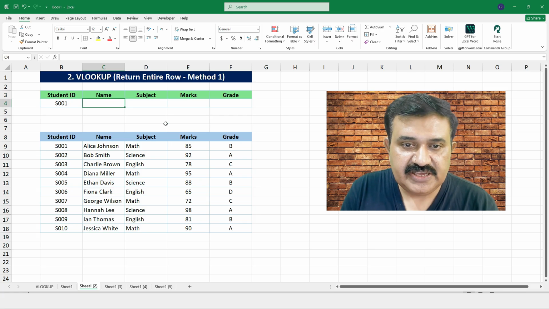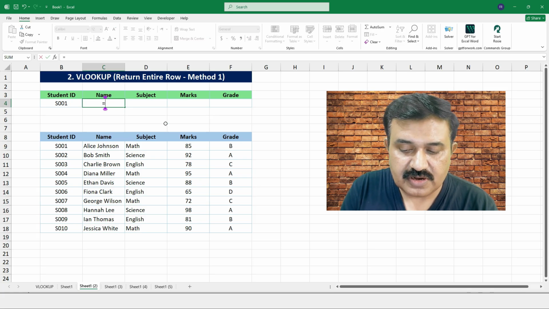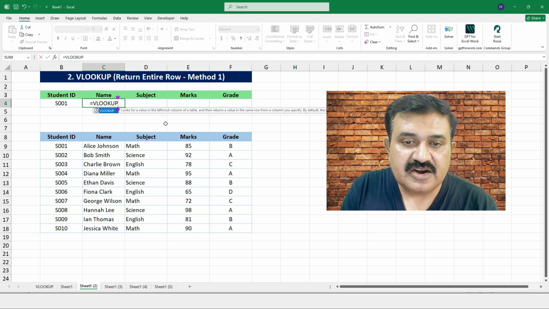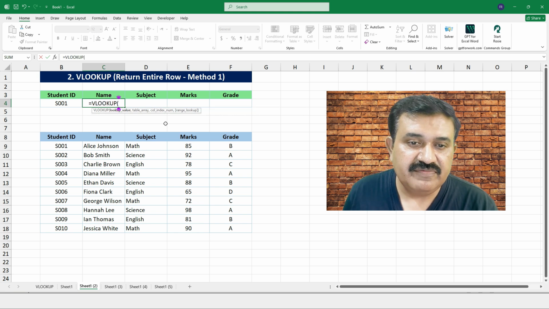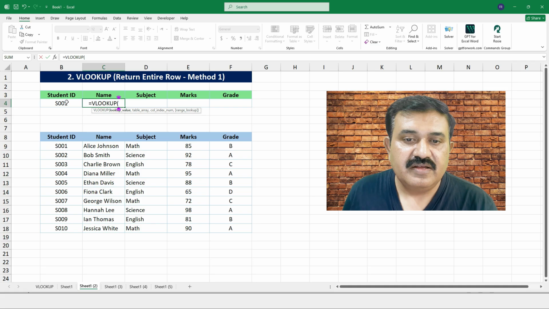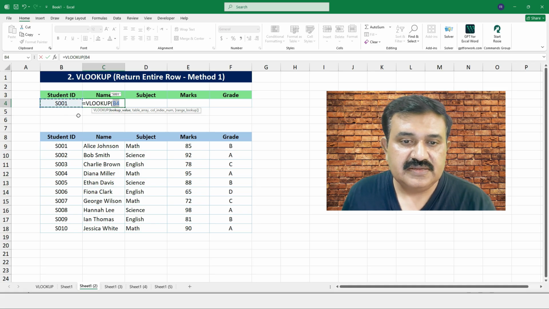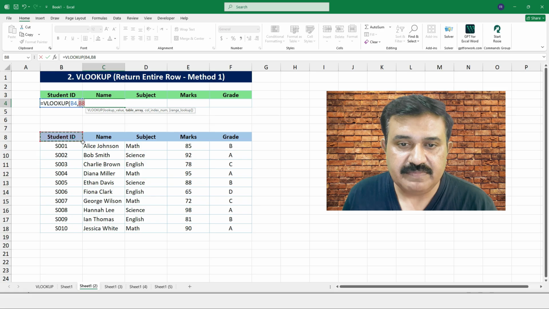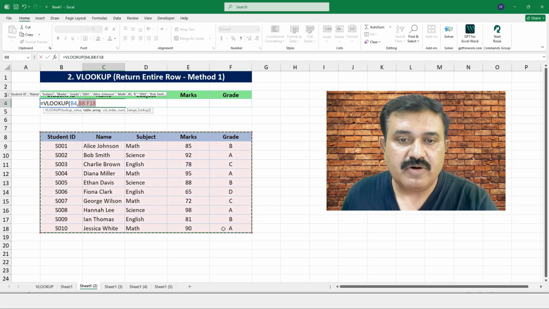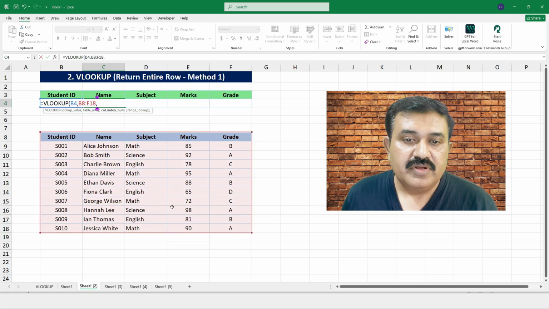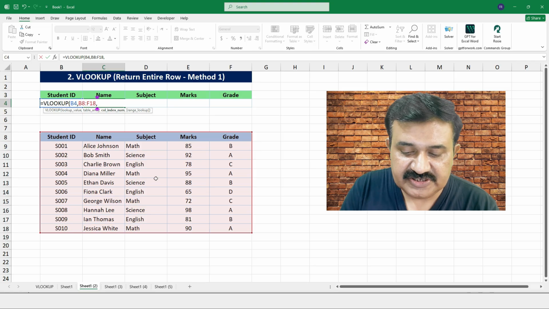We will use equals VLOOKUP, open bracket. Then we will give the reference of the lookup value, comma, we will select the table array, comma. No, we will not mention the column number here, that is 2. We will include the column function here.